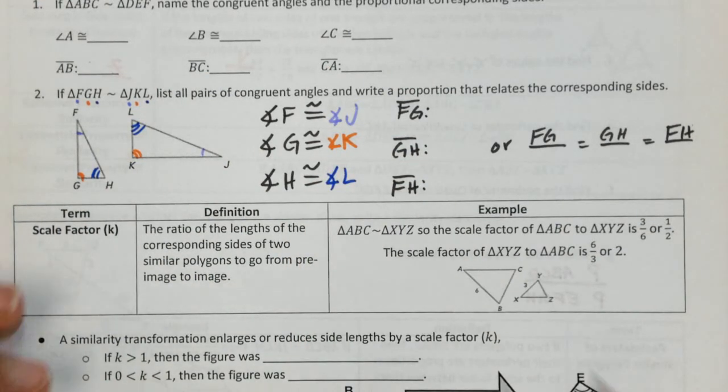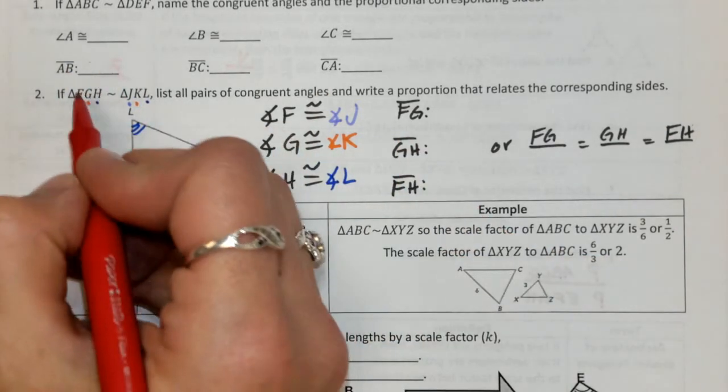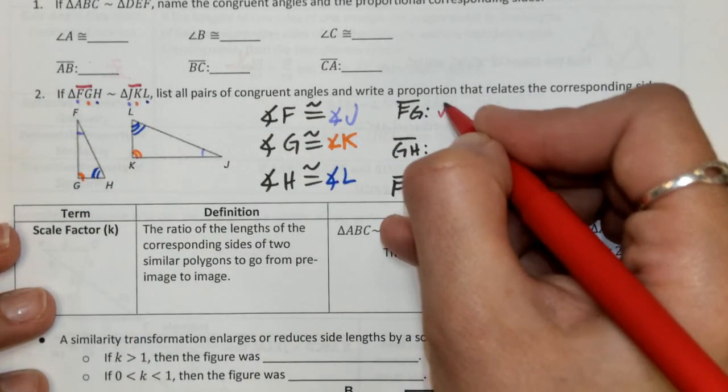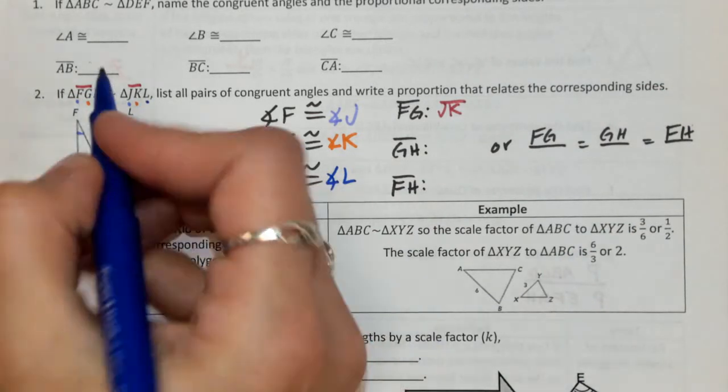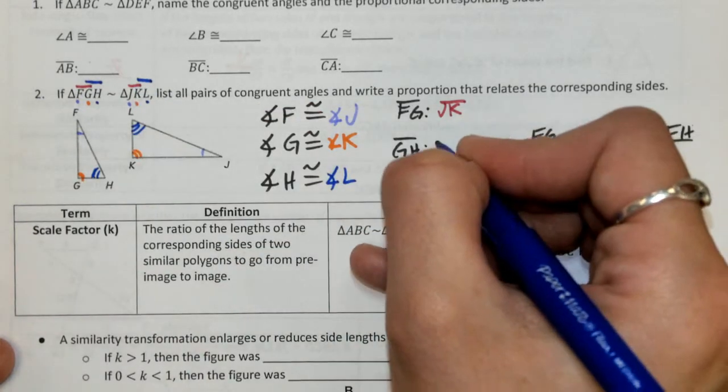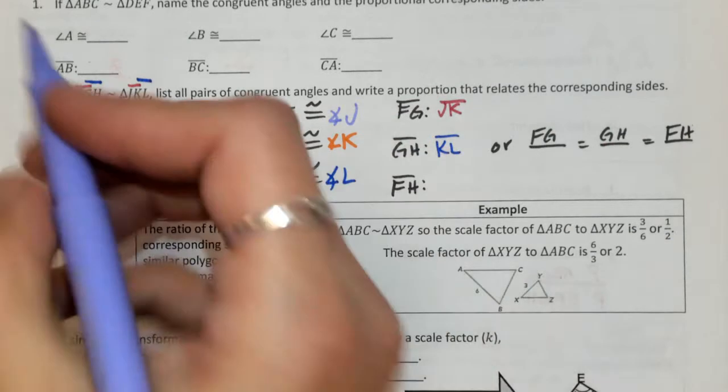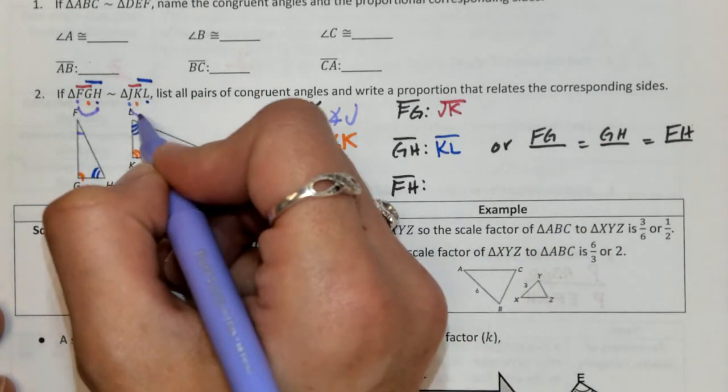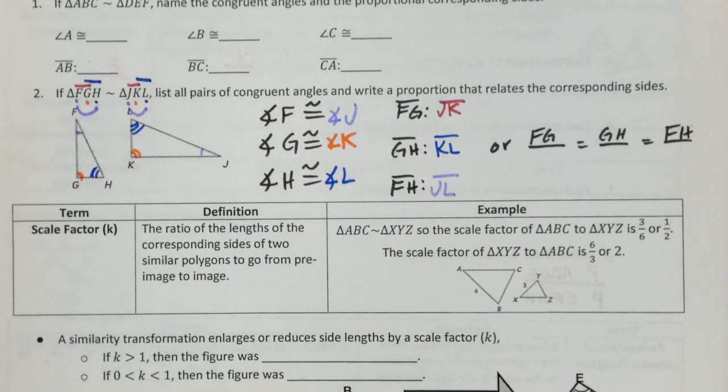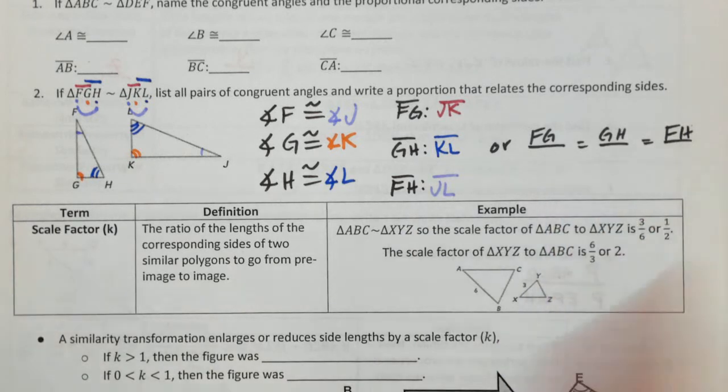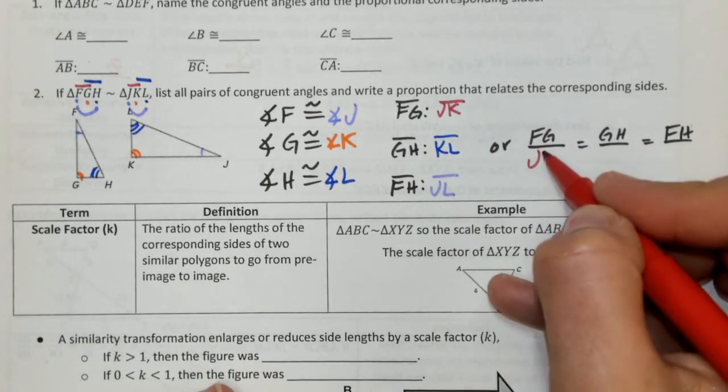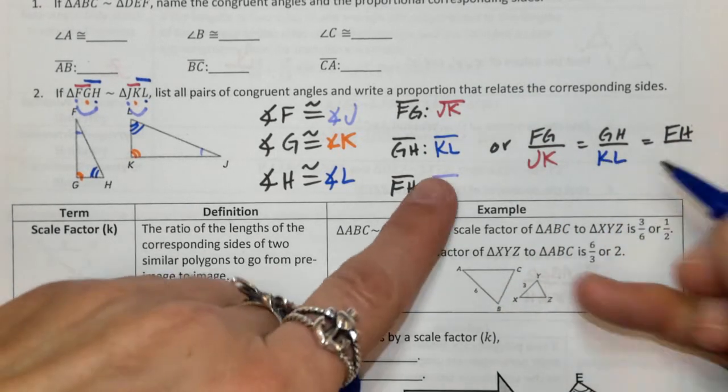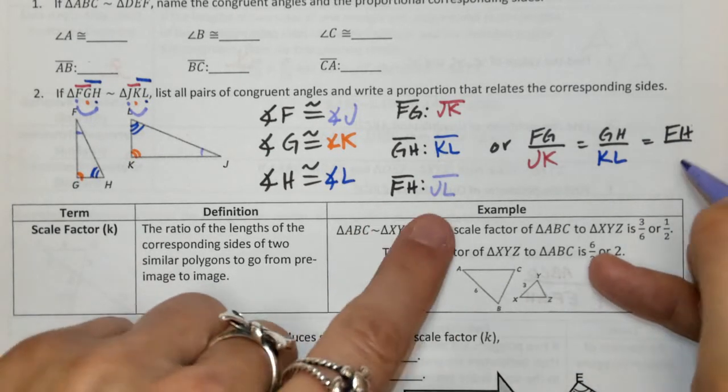Same thing with the sides. We're going to take our first two letters, segment FG. So our first two letters, with our first two letters, will be segment JK. Next, we have our last two letters, segment GH, with our last two letters, segment KL. And then our outer two letters, FH, in that order, JL, segment JL. Then we move over to the fractions. We're taking our ratios here and we're turning them into our fractions, bringing them into our actual values, our numeric values. And this is how whenever we have two of them set up equal, that's what we're getting to our proportions. So all we're doing is we're transferring these segments over here and dropping the segment bars off. So FG is to JK. GH is to KL, as we see right here. And lastly, FH is to JL.